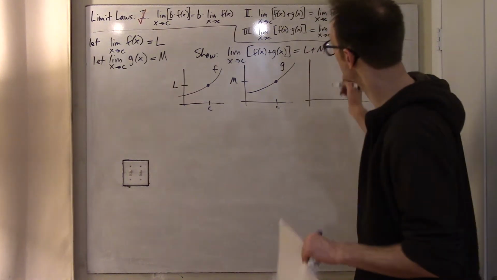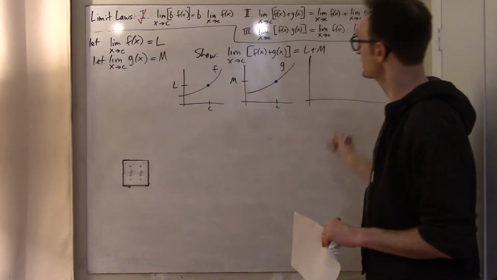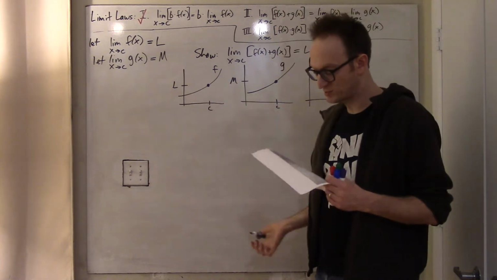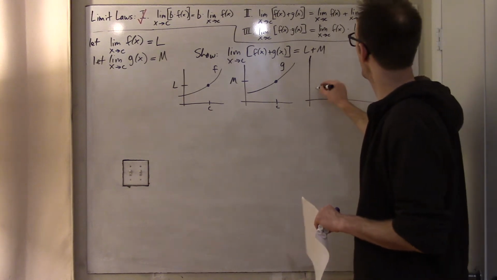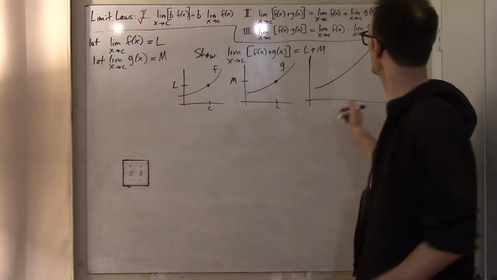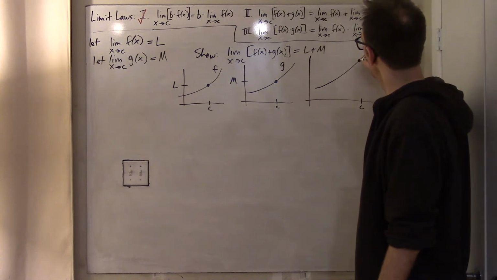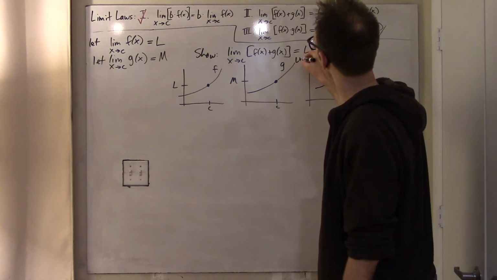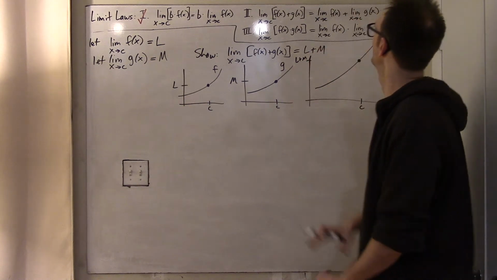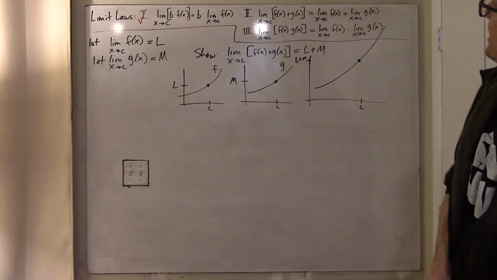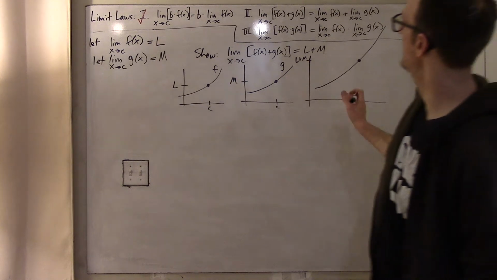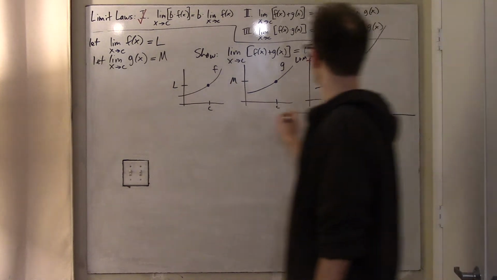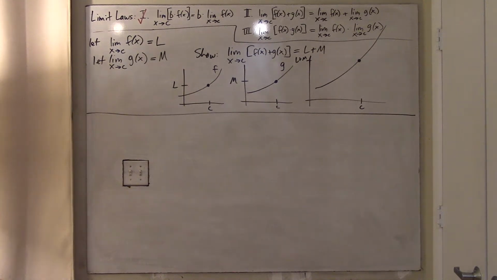Now there's the f plus g function. What is it? It's going to be bigger, the sum of these two. So by the time I get to c, it's going to be way up here at L plus m. That's not totally accurate, but I think this is the idea. Putting these pictures aside for a second, we're going to come back to them. I think once you talk this out, it's really easy.